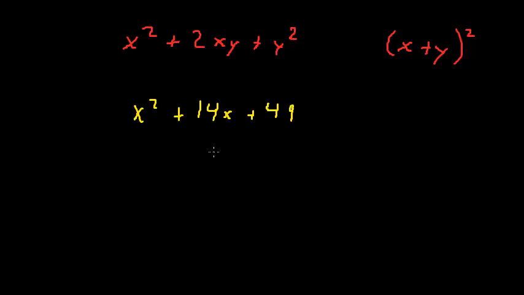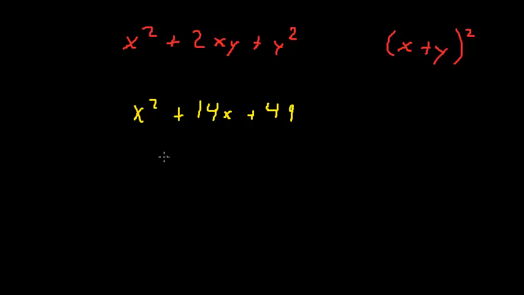square trinomial. The way I can recognize that is my first term is squared, my last term is squared. Both my first term and my last term are positive. They always have to be positive. And then my middle term is created from 2 times the square root of my first term times the square root of my last term. 2 times x times 7 gives me that middle term of 14x. So if my middle term fits that criteria, always that factor of 2 times the square root of my first term and the square root of my last term, then it is a perfect square trinomial.